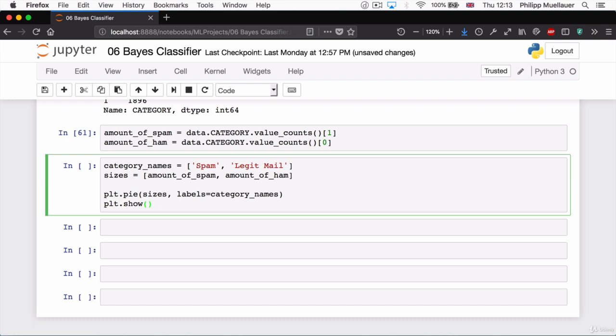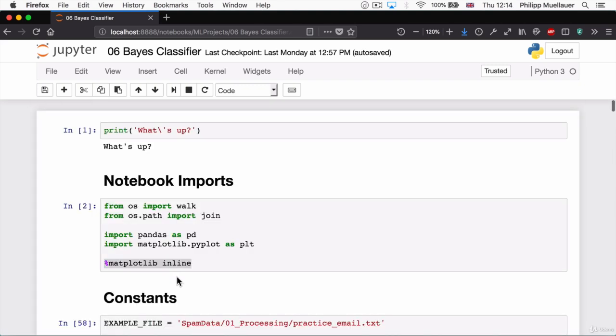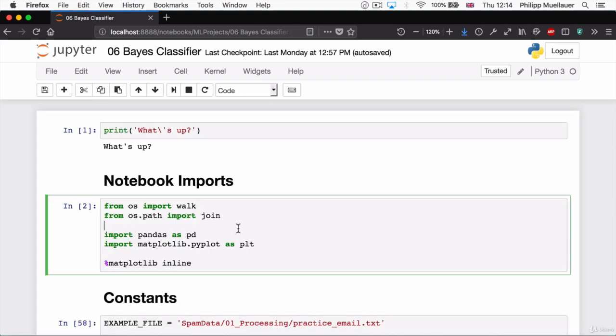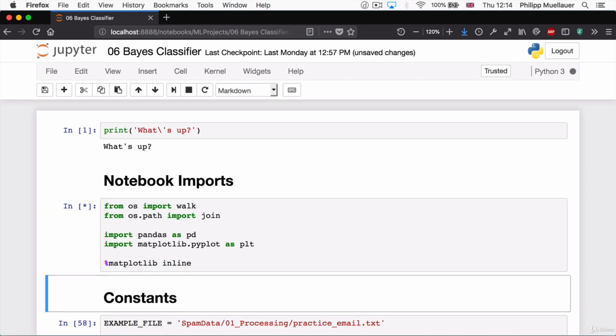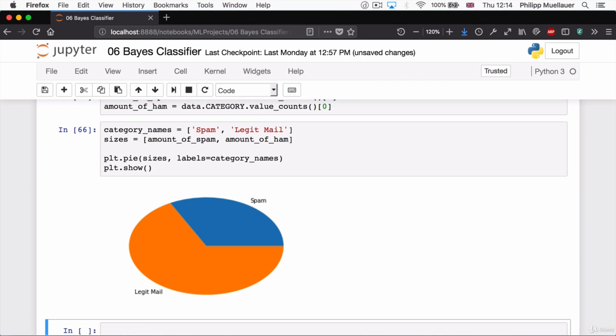With plt.show, we can see what our basic, very, very basic pie chart is going to look like. Now, I don't recall if I actually pressed Shift-Enter a minute earlier on my notebook cell, but let me hit Shift-Enter now and we'll quickly find out. Nope. I get my name error. plt is not defined. This means that we have to go back up, or I do at least, and hit Shift-Enter on my imports. There we go. Now I can come down here and actually generate my pie chart. And it looks like this. It's pretty ugly, actually. So we're going to have to customize this and make it look presentable.